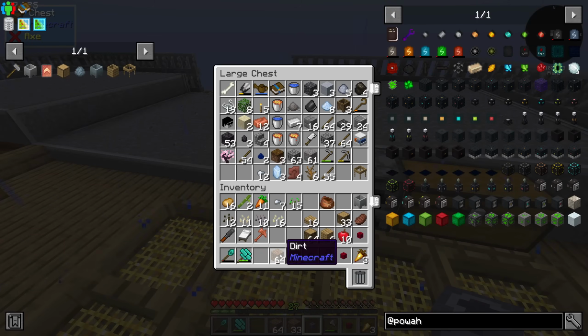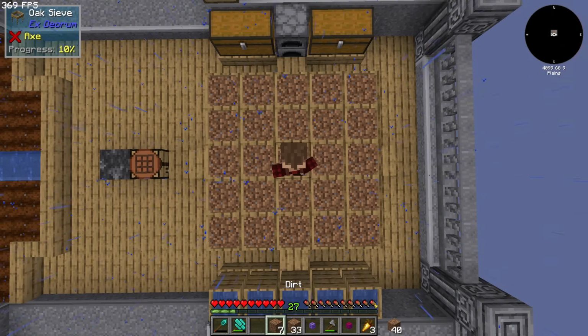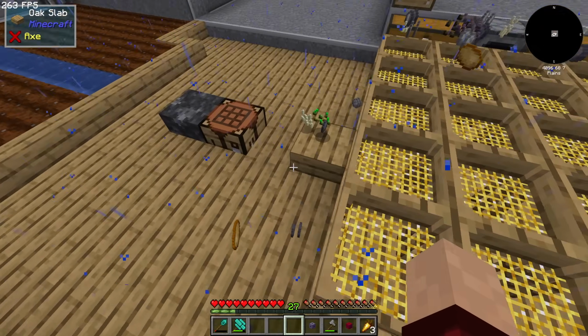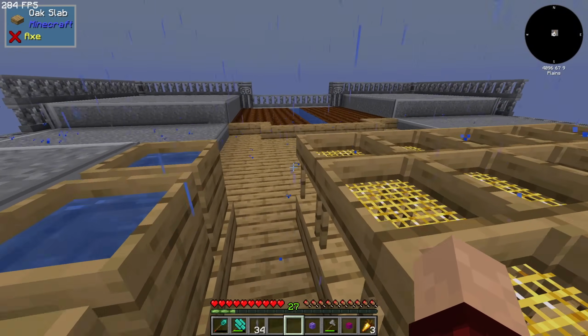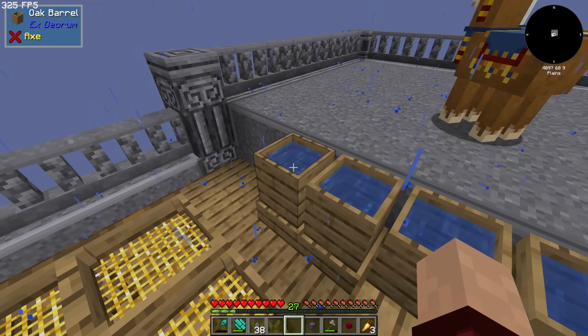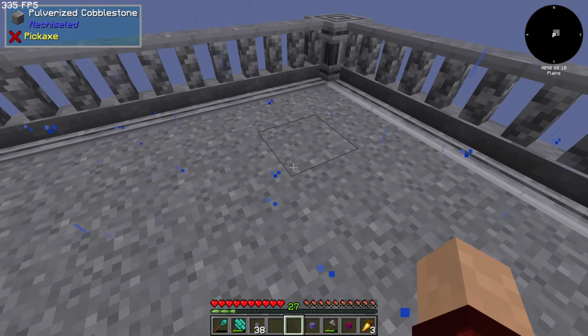Okay, we're going to save half a stack, and I'm going to sieve the rest of this. Very nice. That way we have a decent supply of all the seeds and stuff for likely setting up some mycelium and some grass, but specifically mycelium under these things. Now we might want to do that right away.